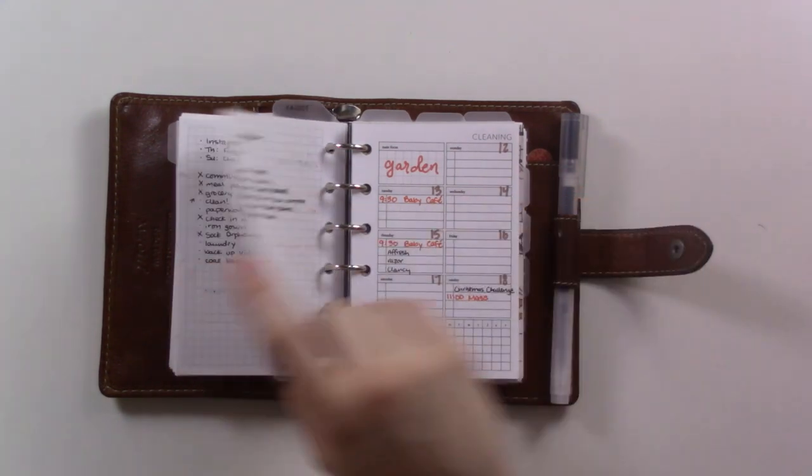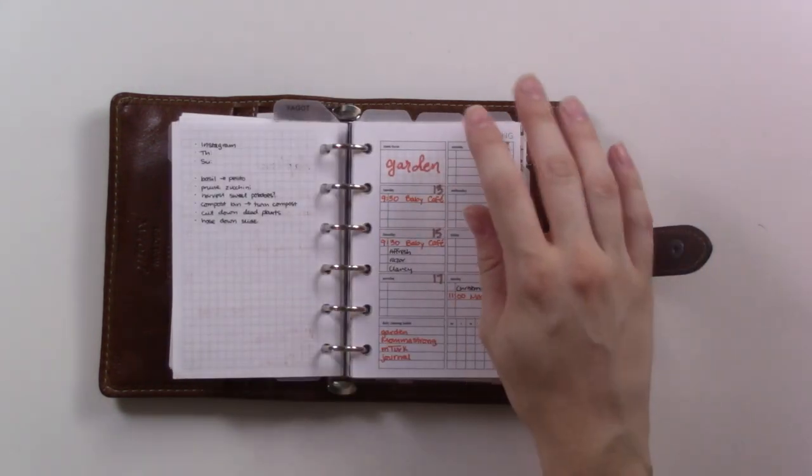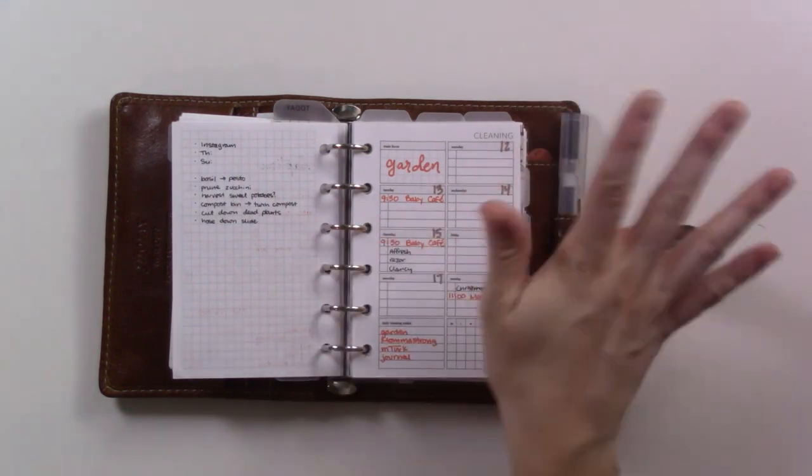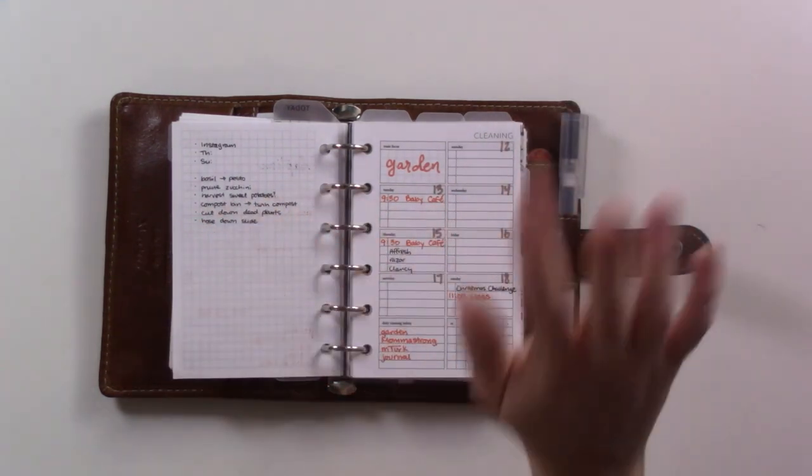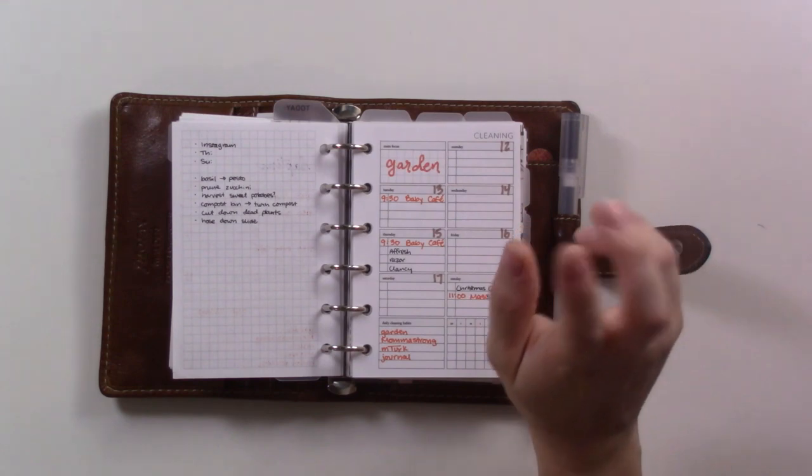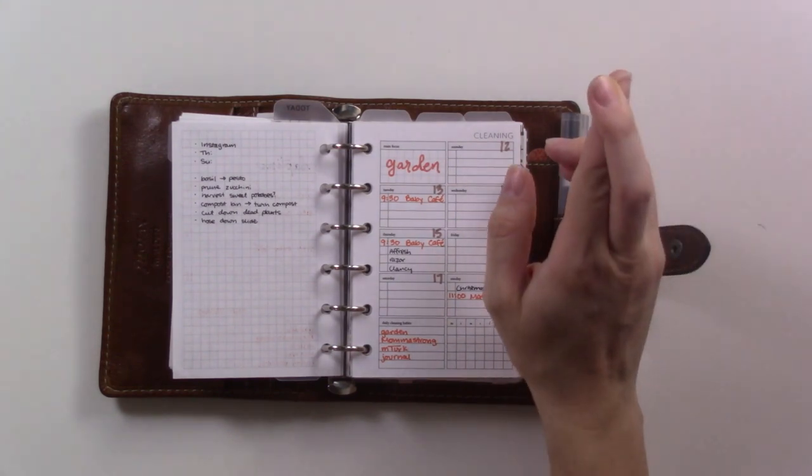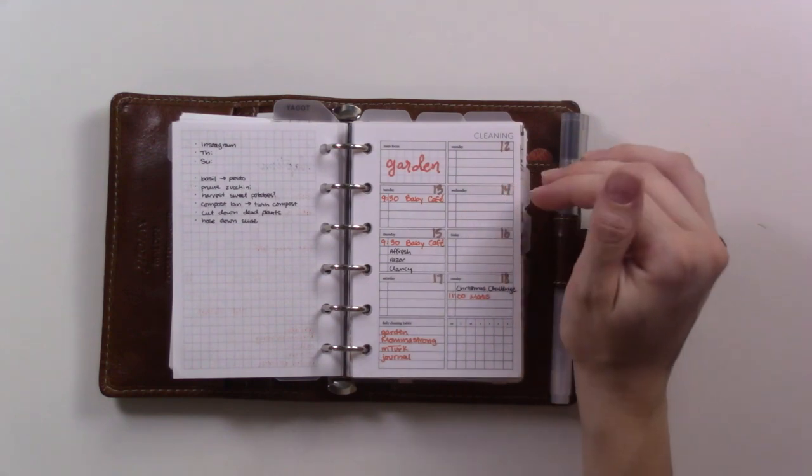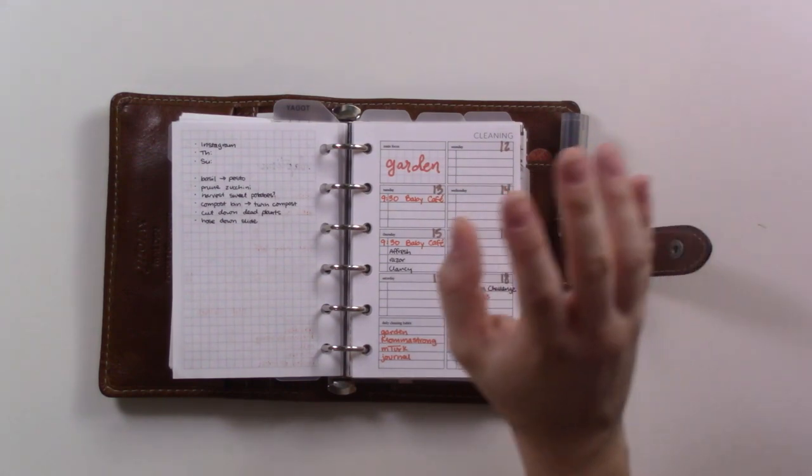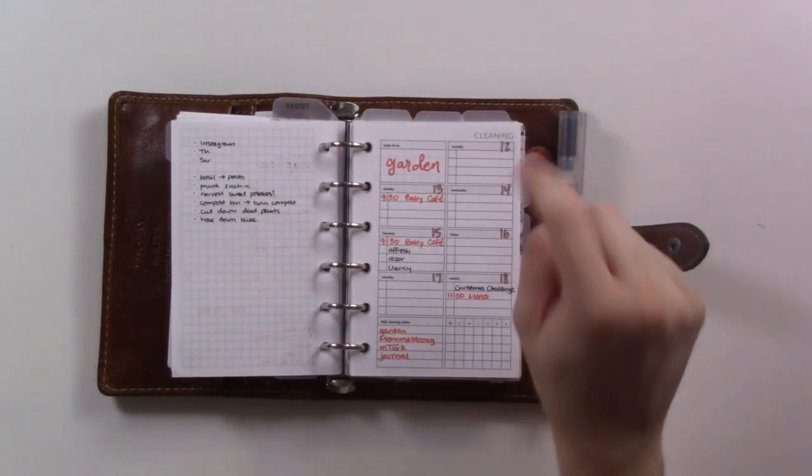I already have started planning next week a little bit because my thought is all right, I'm doing all this cleaning, all this garden stuff that I want to get done but it's going to get done next week. This week I'm focusing on inside, next week will be outside. Also the weather hopefully should be a little bit cooler starting next week, maybe 70s-80s instead of 90s.